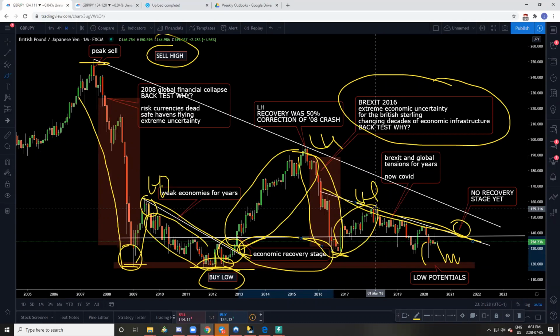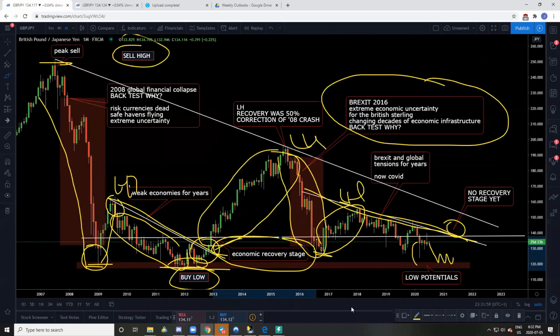Coronavirus. Coronavirus has also led to a massive market crash, very similar to what happened in 2008. It's just we already had enough downside from Brexit tensions on GBP anyways, that we saw the US stock markets crash and the same economic impact of millions of jobs lost around the world, and economies being stagnant, that we are nowhere near an economic recovery stage yet, in my opinion. Right?